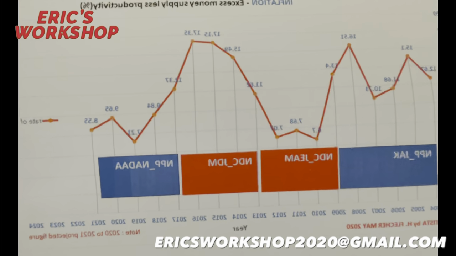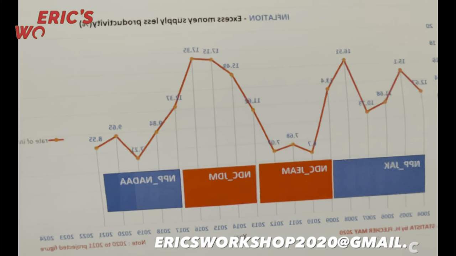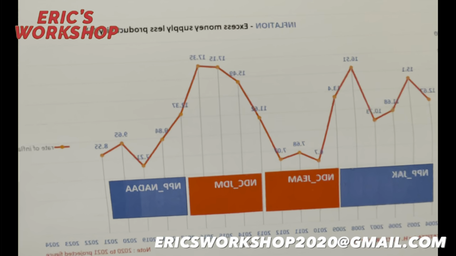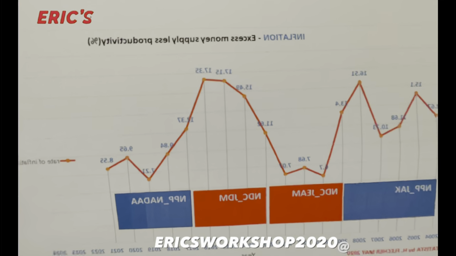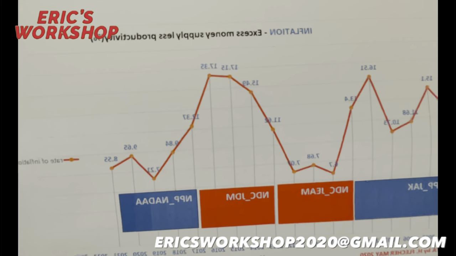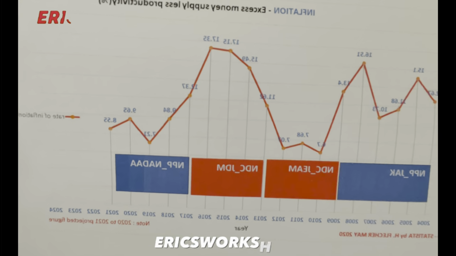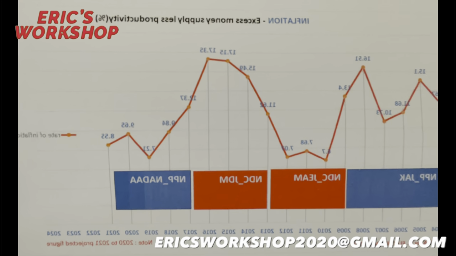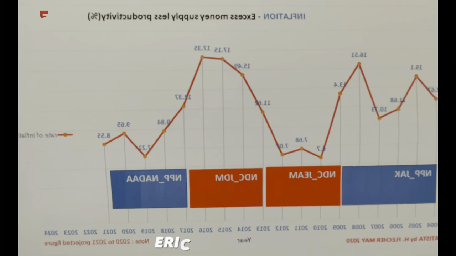But then when you carry on into 2012 to 2016, you now once again see John Dramani Mahama under NDC, and you see how the inflation figures skyrocket from something like maybe 12-13%, it goes up to 17.35%, which is actually the highest. And once again, when you take it from 2016 coming down, you're going to see the new administration of Nana Addo Dankwa under NPP. So you see the figures start to drop again.